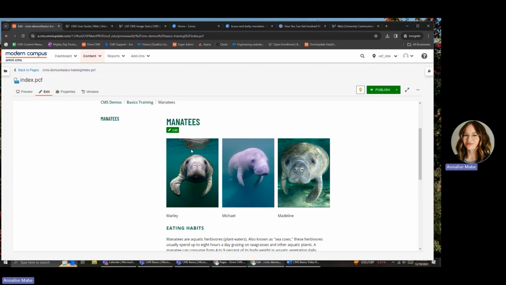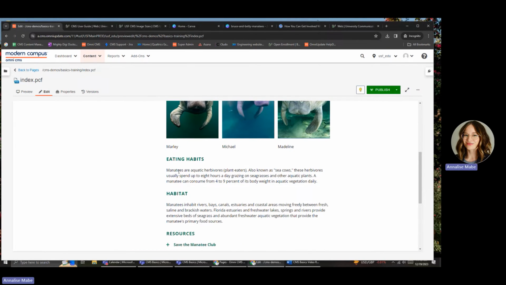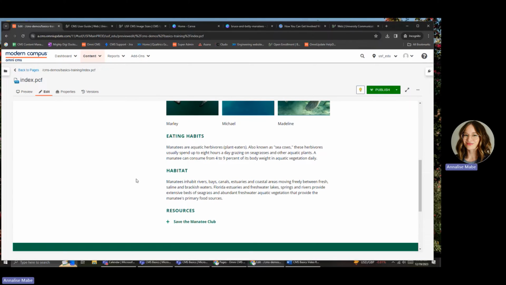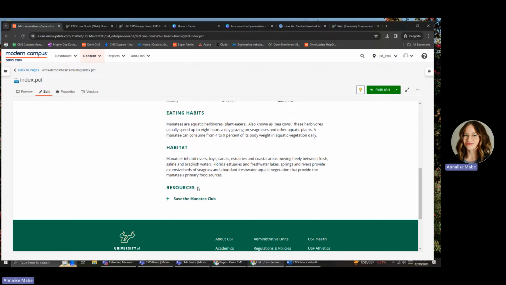This is an image grid. We have some headers that are making our page look nice and distinct as we are differentiating between the text beneath, which is our body text or our copy that we want to display here.